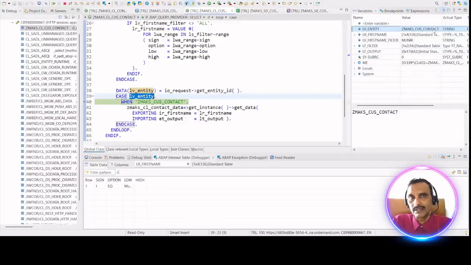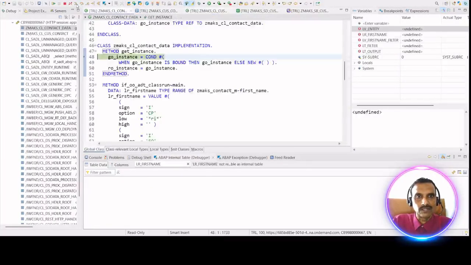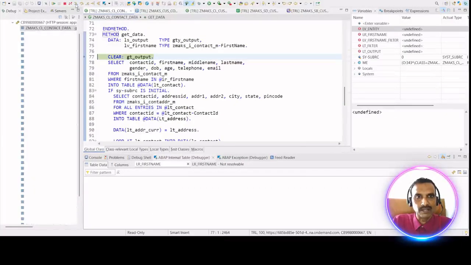And yes, GMAKS cust contact, which is fine. Then it will hit my class to get the values. Let us see how it happens. Geo instance will be blank, so it will be created now. And then using that instance, I am calling my get data.